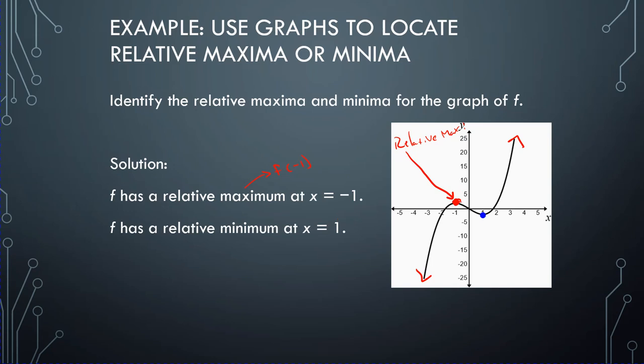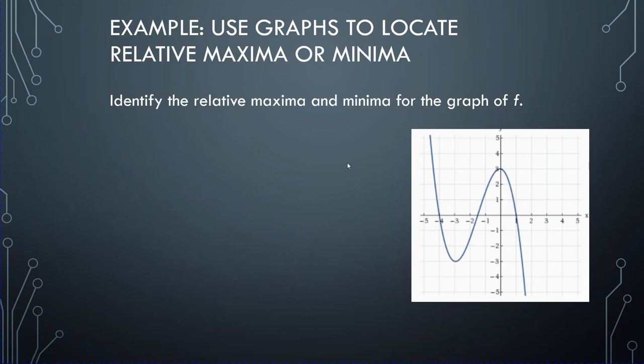Whatever this is here, we don't see it perfectly on there, but that would be the relative max value. And the relative min occurs at the valley. So the peak of the mountain, oh, I walked down and I'm in a valley here. So this is the relative min. So f has a relative minimum value at x is equal to 1. And so we'd say that relative min value is f of 1. So when you're looking for relative extrema, for a relative max, you look for the peaks. For a relative min, you look for the valleys.